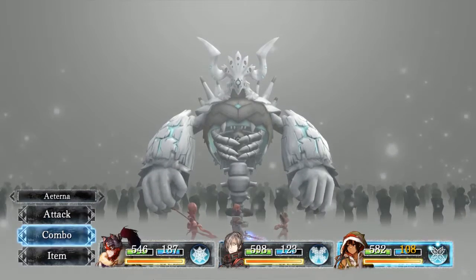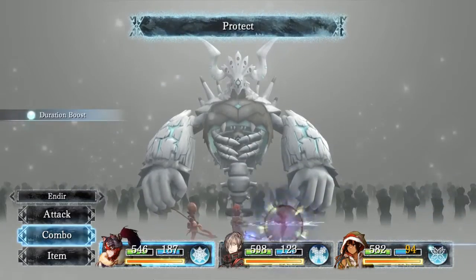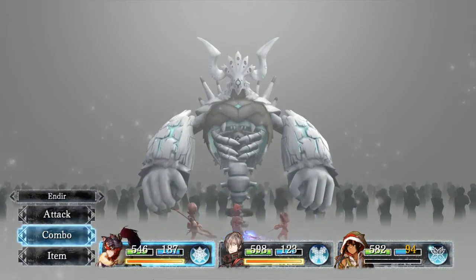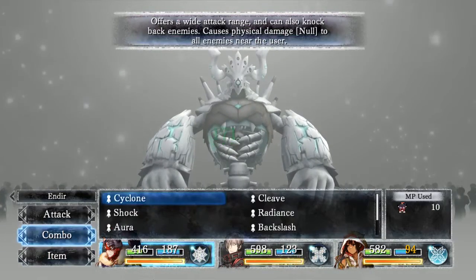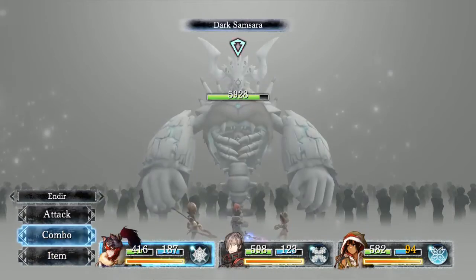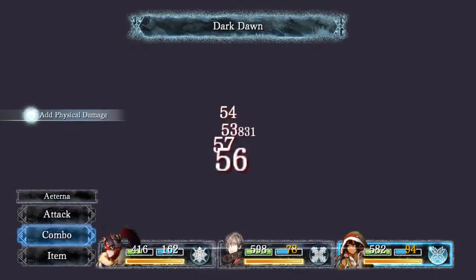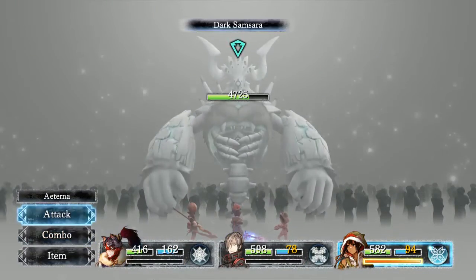Probably just save up for that spell over and over again, right? Let's see. Protect? Crap! I forgot. I keep forgetting to select the middle of the party. I just assume all AoE buffs and heals are gonna help the whole party. It feels weird to think of them in terms of, oh, it only helped the people located on this side of the screen. 4,700. We're doing okay.